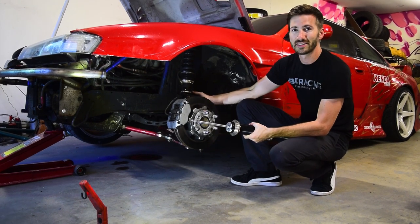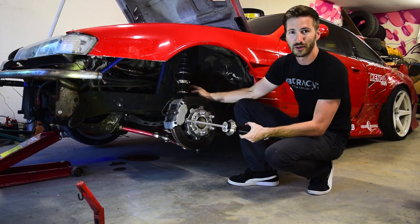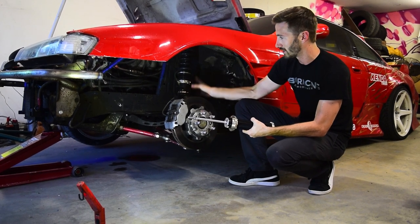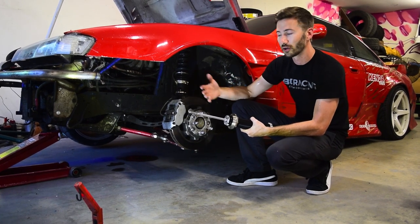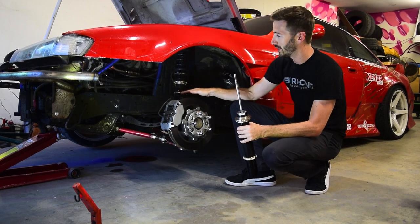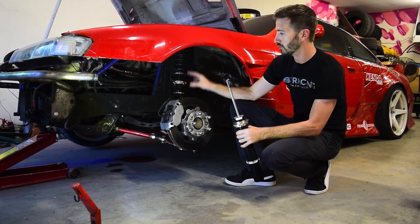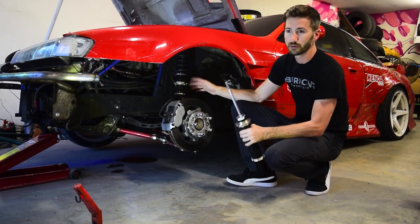You'll see on here, this is a remote mounted canister. So this does a couple things. It gives me an extra knob to adjust that compression. It also is going to hold more fluid, which is going to help mitigate some of the heat that's generated inside of the shock body itself and allow it to have better control for a longer period of time. Now, with all BC coilovers, they have an independent ride height adjustment from the spring compression, so you don't have to compress the spring. If you want to raise or lower the car, you can set your preload completely independently from the ride height, which is really cool.